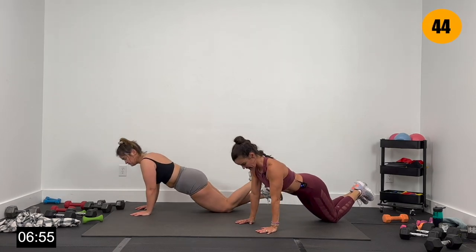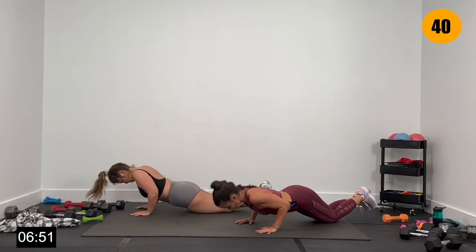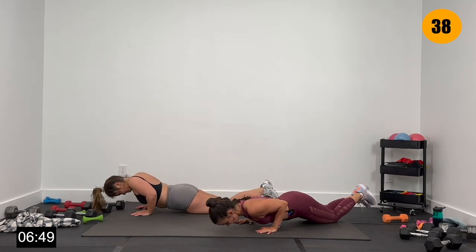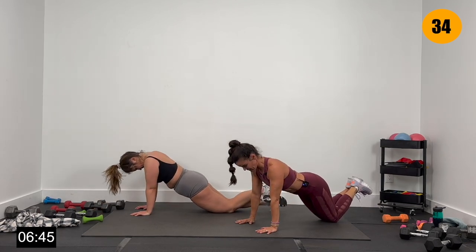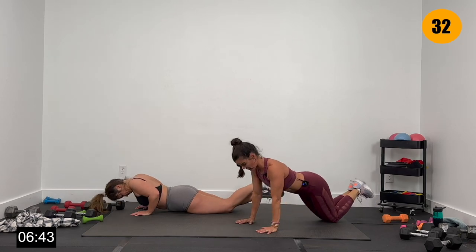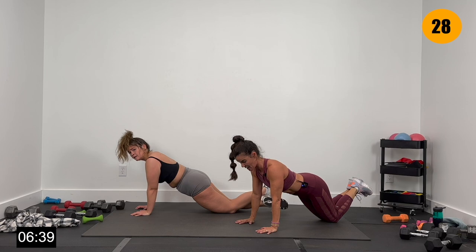Lower and lift. Hands spread wide, right? Nice wide base for your push-up. Core tight, elbows along the rib cage. Lower, inhale, lift, exhale. We got it, we got it. 30 seconds here, guys. Focusing on those triceps.